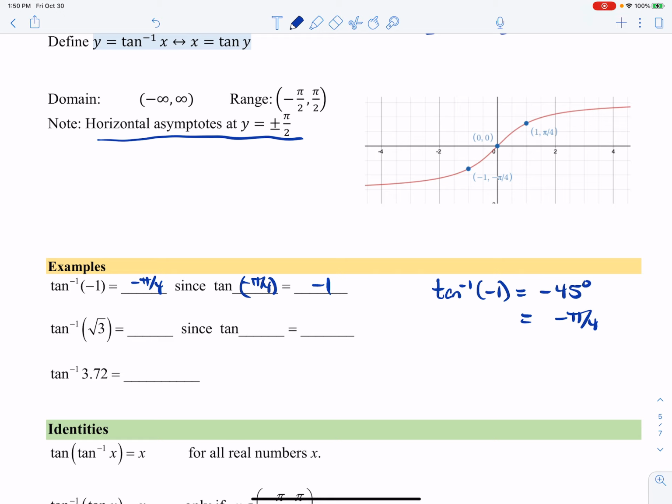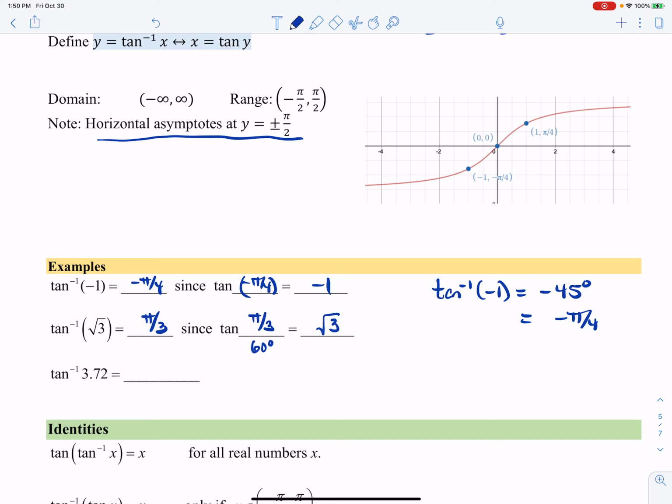Okay? Just like inverse tangent of square root of 3, well, I know that the angle that corresponds to square root of 3 is, I could call it 60 degrees for a moment here. I'll say that that's pi over 3. So that means that this is pi over 3. So if you're in degree mode, you're going to get 60. And if you're in radian mode, you're going to get pi over 3.